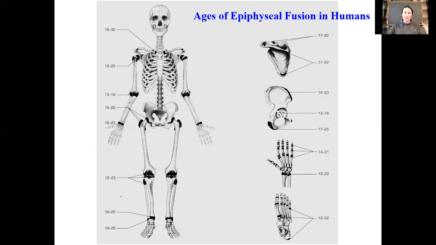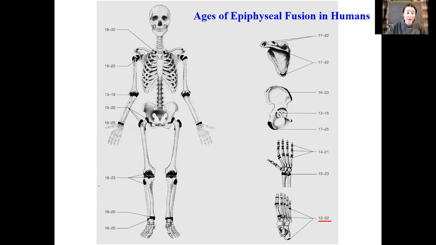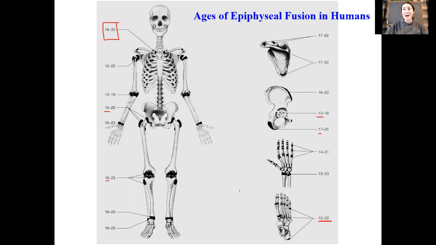Growth plates close at different points and ages. Most of them are soon after puberty starts, but some take a while — your clavicles might not stop growing until you are 30 years old. So it is very possible that you are still growing, even though it seems like that must have stopped a long time ago. The range for epiphyseal plate closure is, for example, 12 to 22 years of age for the feet. This depends on when you hit puberty, your genetics, and other factors. Whatever you put into your body is still very important to the growth process.